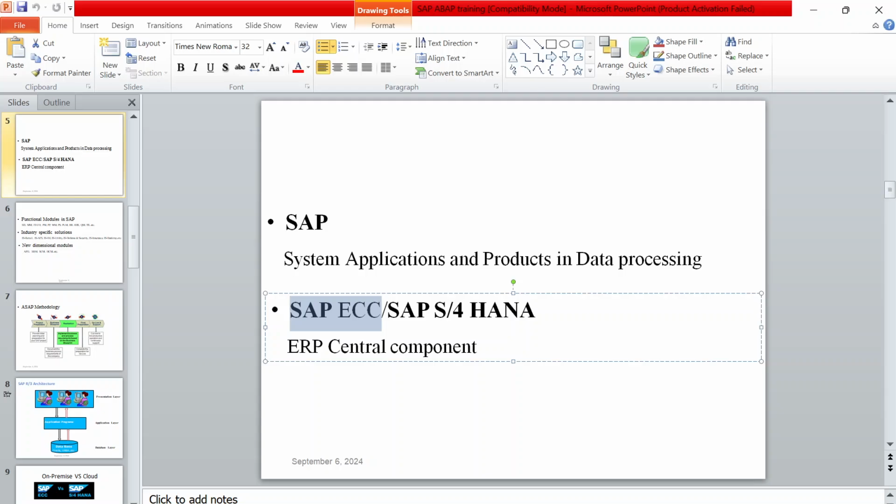Okay. So SAP S4HANA ERP will support only the HANA database. It is not database independent. It is database dependent. But SAP ECC, the previous version of SAP HANA, is database independent. Okay. But the performance is not as good as SAP S4HANA because they are not in-memory databases. So in S4HANA, all the application programs are optimized to run only on the HANA database. Okay. There is no choice of using a different database here if the customer wants to use SAP S4HANA ERP. Okay.